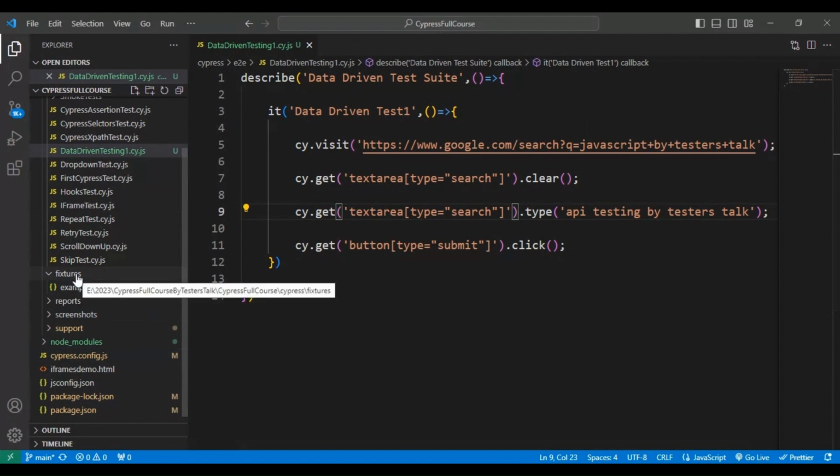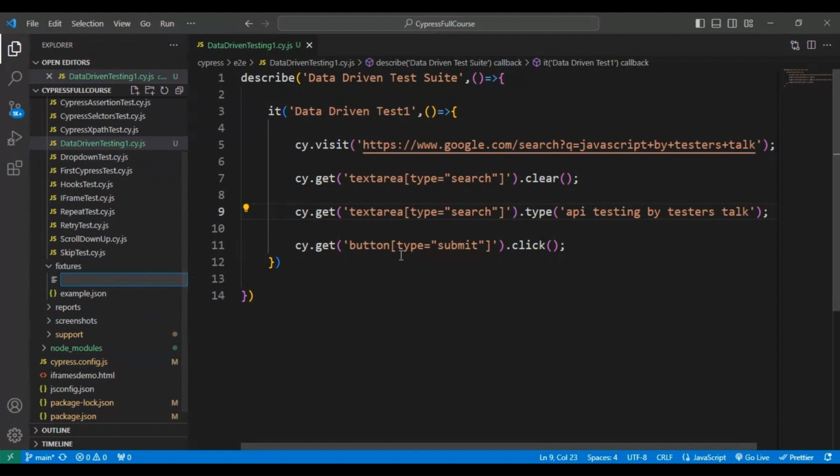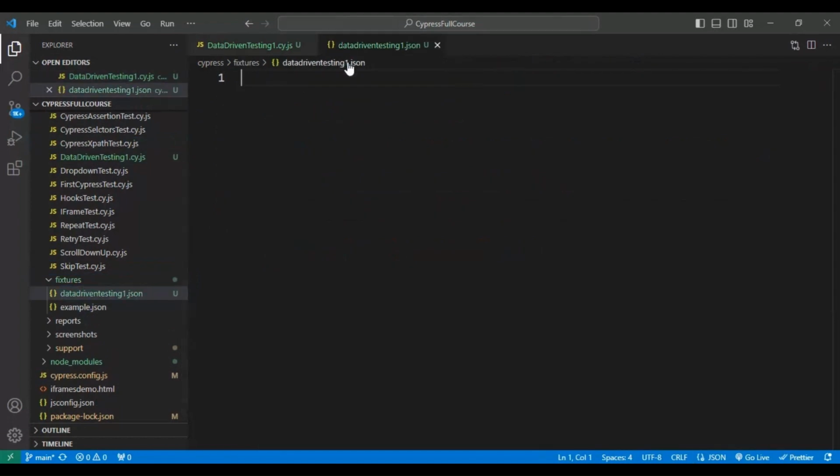Here I will right click on the folder and say new file. I will give the file name as data driven testing 1.json.